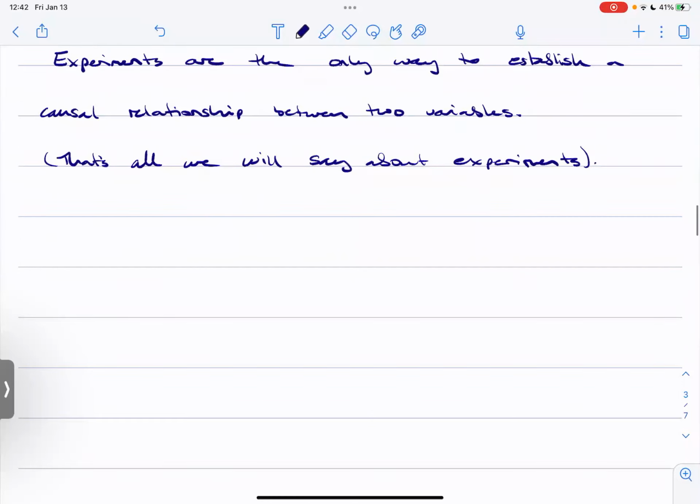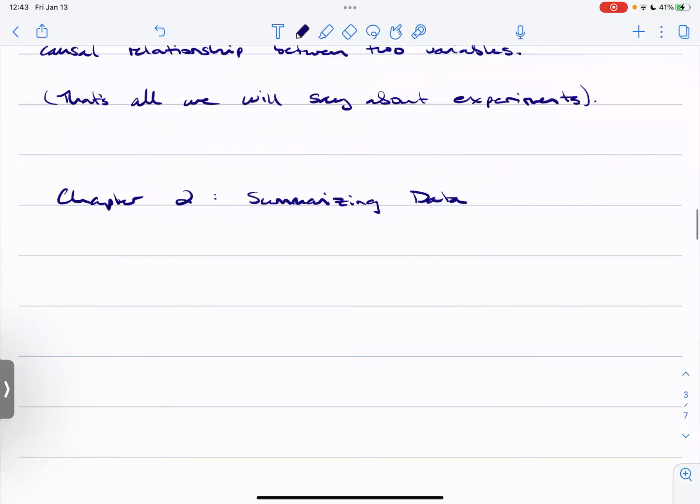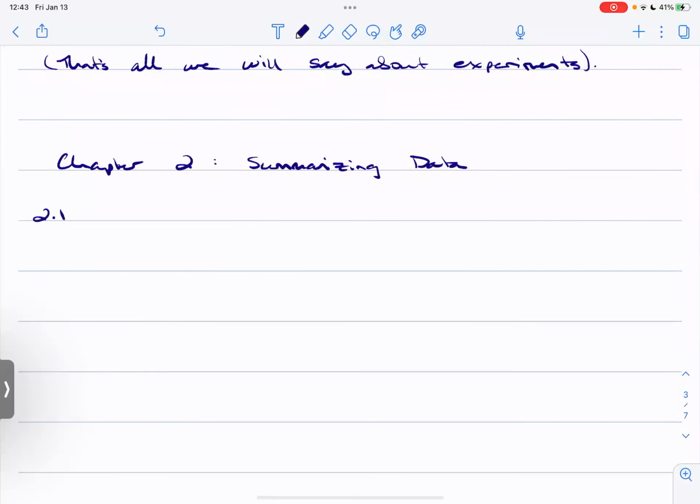But I don't want to finish quite yet. Chapter 2, I'm just kind of banking on them getting it up and running, we can put it off a little bit longer, is on summarizing data, right? So now we've talked about how I collect data, sort of, and how I talk about a data set intelligently. Now I want to summarize my data. Where we're going to start is with numerical data.